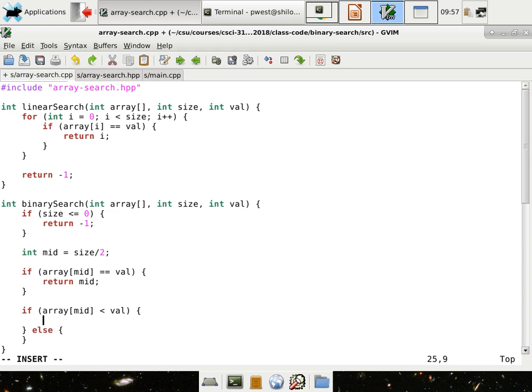So else, perfect. What do we do if it's less than val? Then we need to take the upper half. Okay, so we're going to have to do a binary search on, what'd you say, the upper half? Yeah. How do we send that to this function? Let me help you all out here, because the syntax here might be a little weird. And this will hopefully clarify things. Remember, this is actually a pointer. Good morning. What could we do?